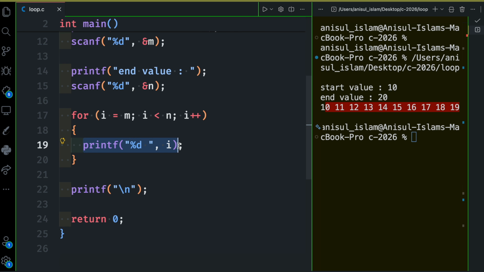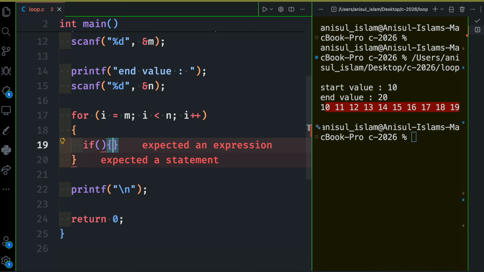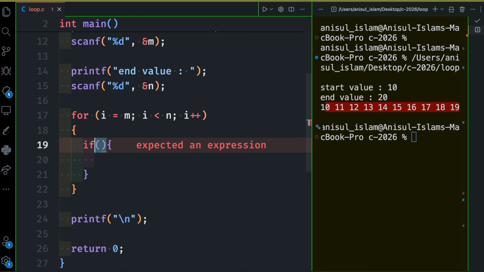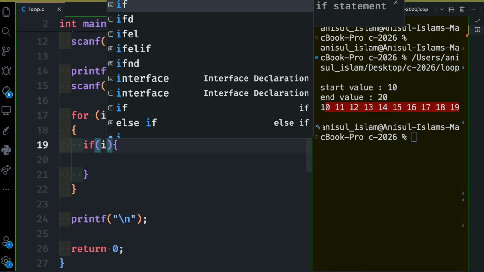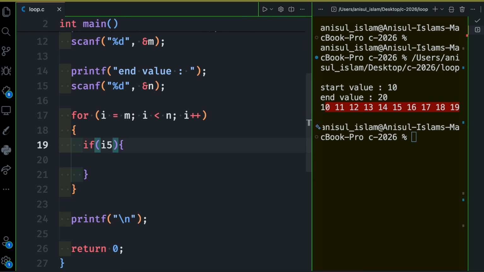So here we have 10, 11, 12, 13, 14. We have all the numbers inside the variable i. If the i variable is divisible by 2, only then we should print the number. That means that's going to be the even number, right? So what we can do is make a condition here with the help of the if control statement, because we know that all the values will be inside the variable i.